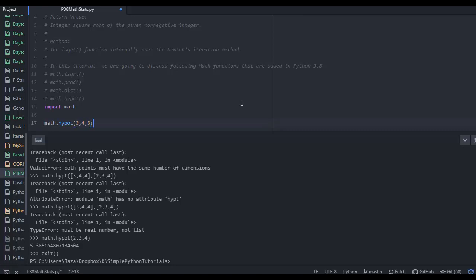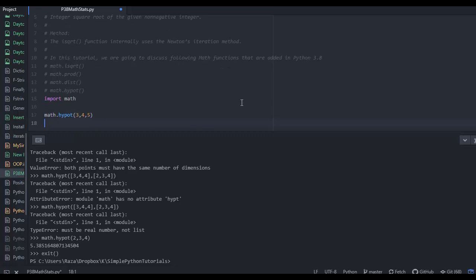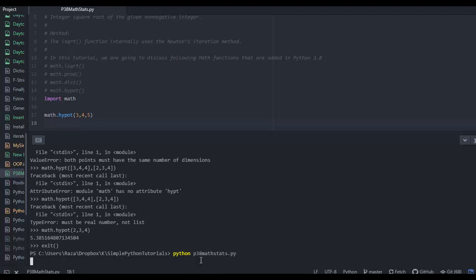Coordinates are let's see, 3 comma 4 comma 5, and let's get the answer.